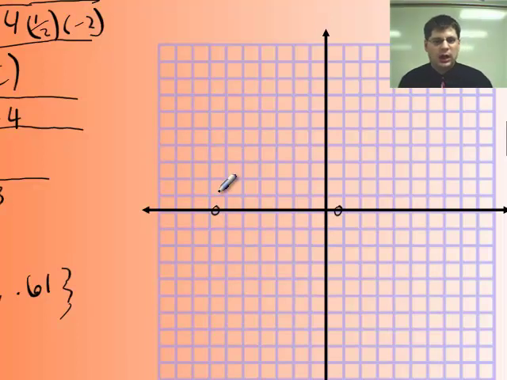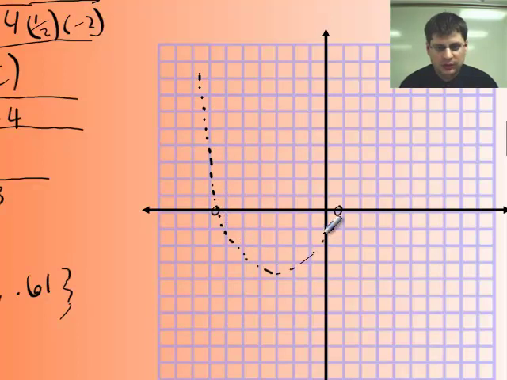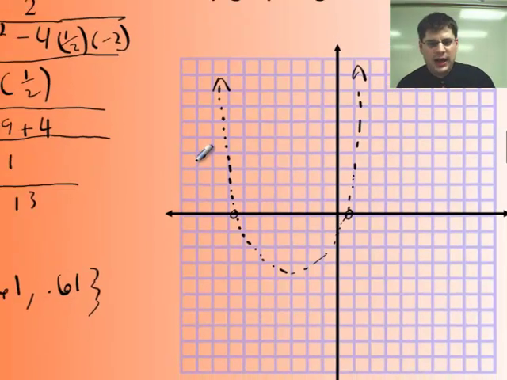So I know that this parabola is going to open up. I don't really need to know exactly what this parabola is going to be. It's going to go through these points. It's going to be roughly something like this. It would be a dashed line, and it's going to curve up like so. So roughly it's going to be something like that.